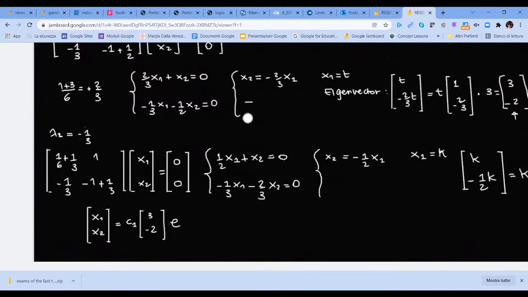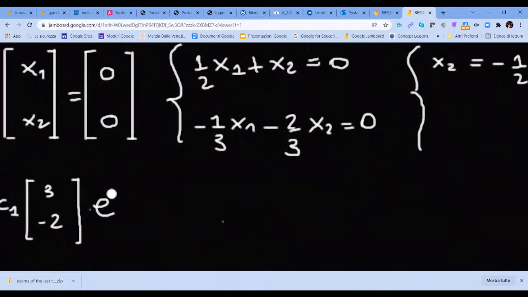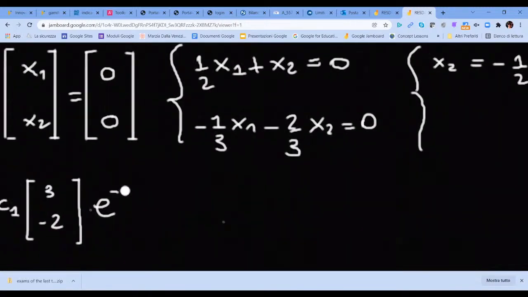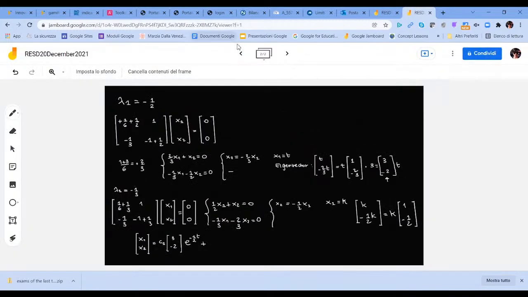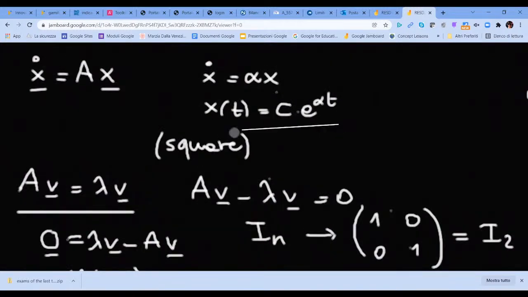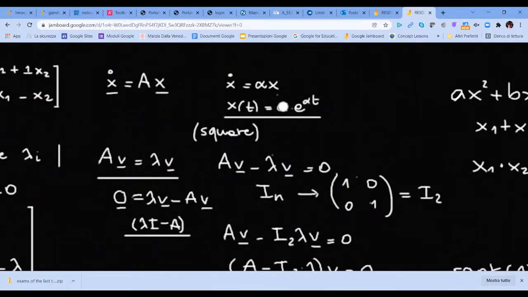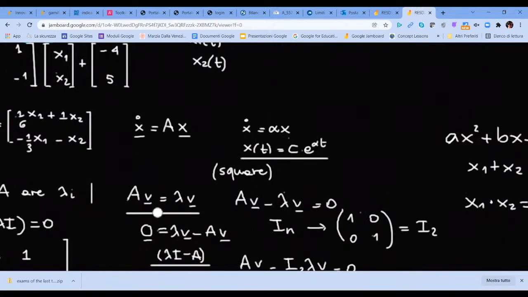So we were at the eigenvalues of the exponent in this case, and the exponent is lambda 1, so minus 1/2 times t. And this is a linear combination of the two solutions. If you remember what I told you, but I think you already had in your lessons, the solution is of this kind, okay? But since we are not in one dimension, we have a linear combination of two solutions of this kind, where alpha is seen as the eigenvalues lambda, okay?